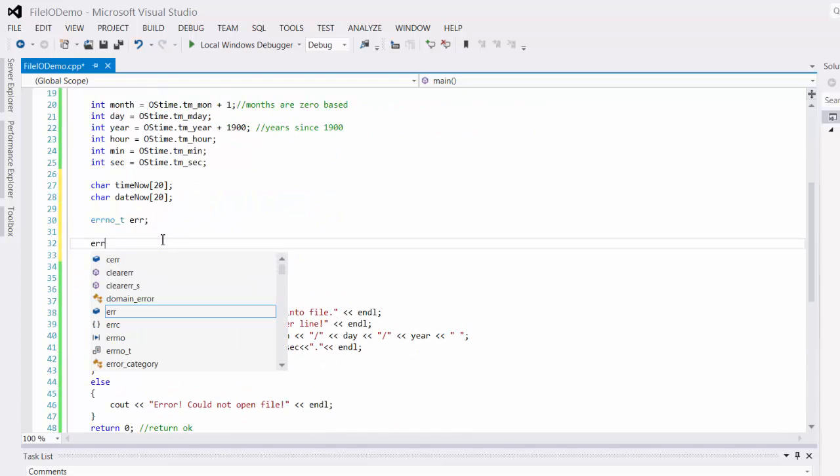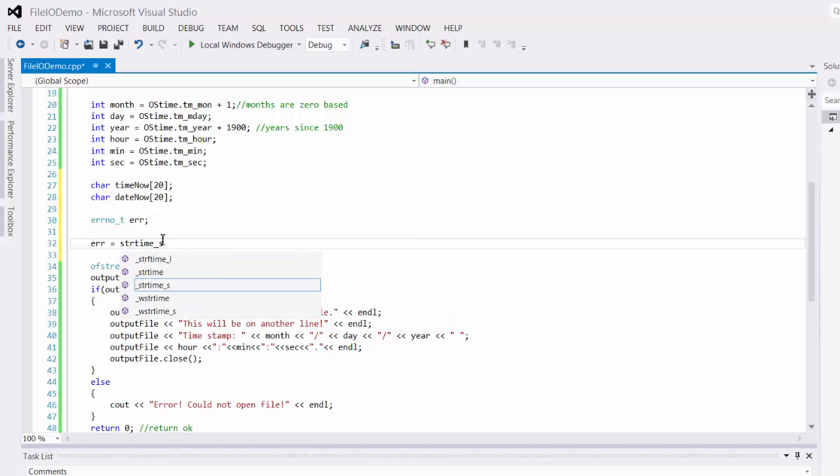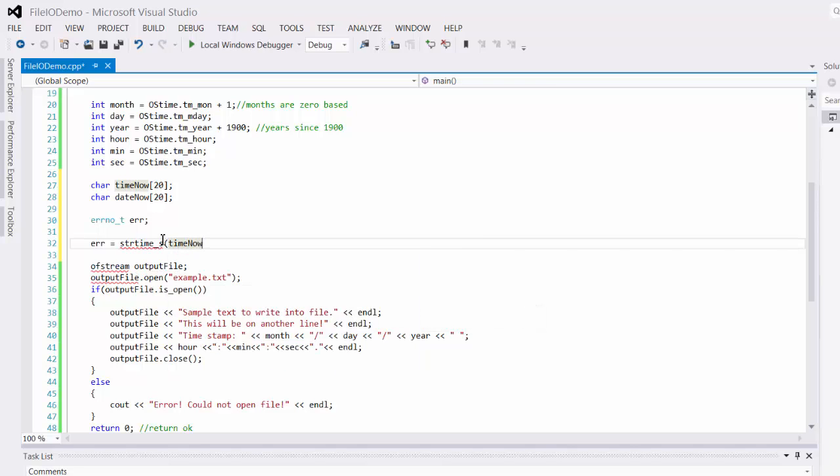And we say error is equal to strtime_s for short, I believe, and we pass it the name of the array, which is actually a pointer, but we'll discuss that later with arrays, and the number of characters in that array.